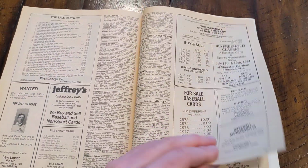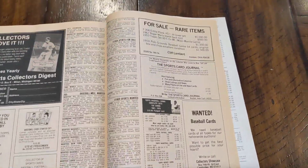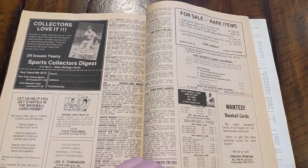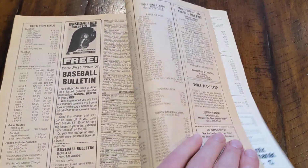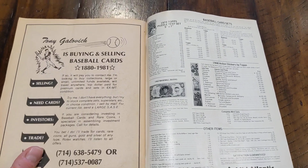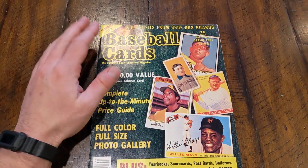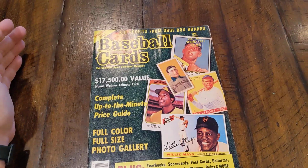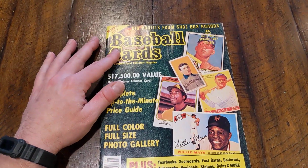I've got a bunch of these. I've been doing some cleaning up, reorganizing stuff, and I come across this crap I've acquired. And eBay enabled me to hoard a lot of stuff that, in hindsight, it's like, what am I doing? It's just so accessible. Once eBay became a thing, you could find whatever you wanted whenever you wanted. And so I have no idea why I picked up a lot. And I got stacks of these Baseball Cards magazines, because I wanted the replica cards. Some of the later issues have the replica cards. Think Topps Heritage style cards of, at the time, current players, but on retro, familiar card designs.